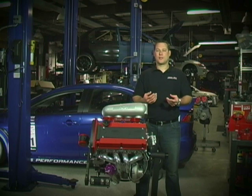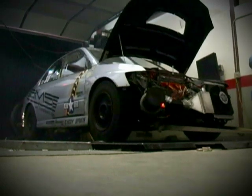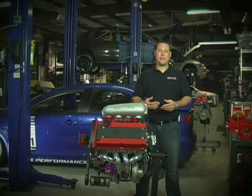Right away, I knew this was an advantage for us. We set a lofty goal of making 1,000 horsepower. Normally, this isn't an issue since we've made over 1,100 horsepower on our chassis dyno using a leaded high octane fuel. This is different — we had to use a 100 octane unleaded fuel and make almost the same horsepower without hurting the engine from detonation.